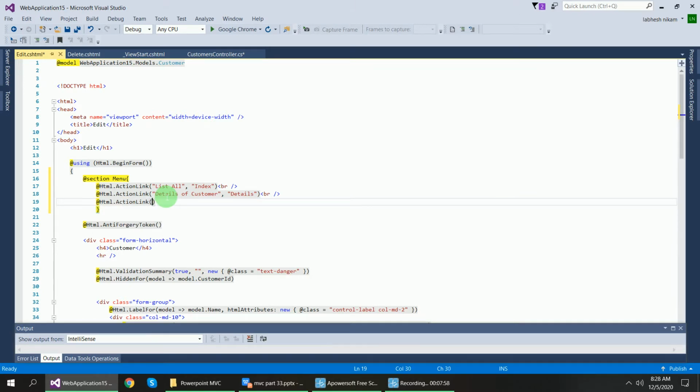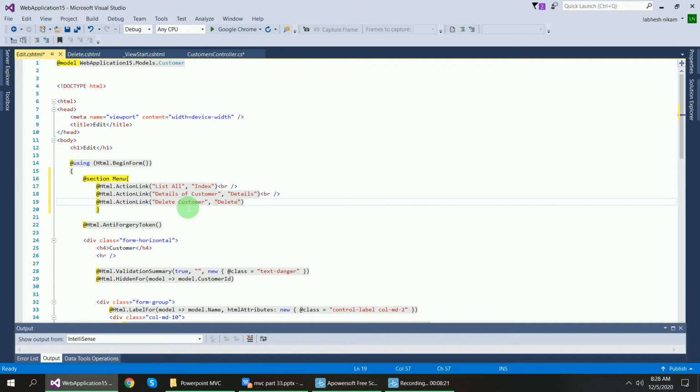Now I want to display list, details, and delete. Okay, delete customer, and the name of the view is delete.